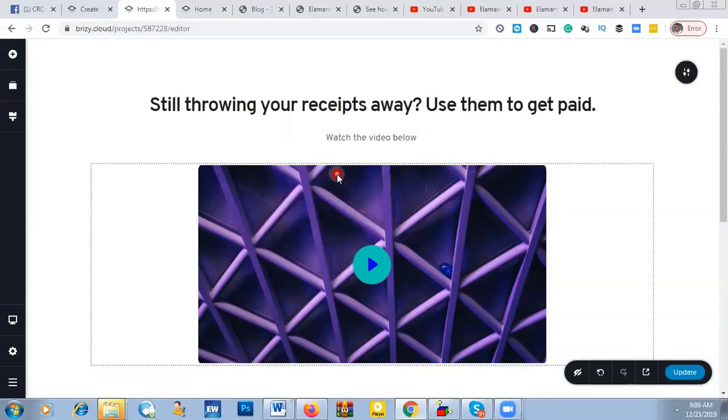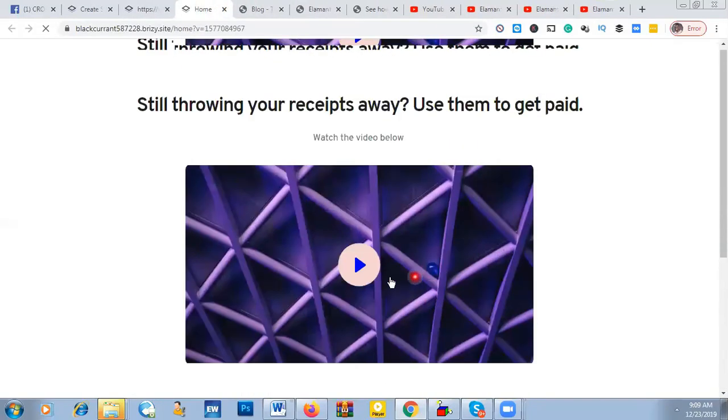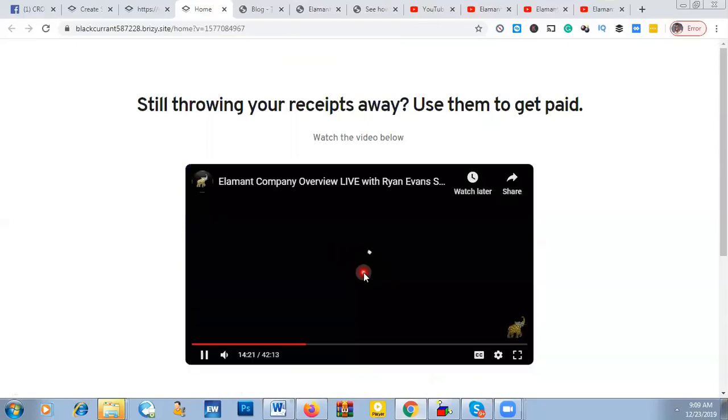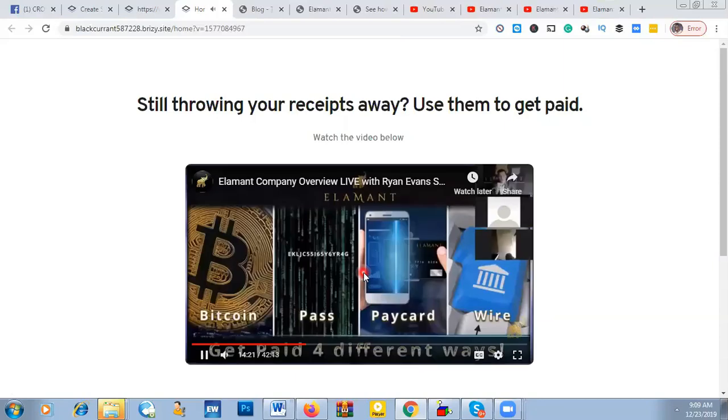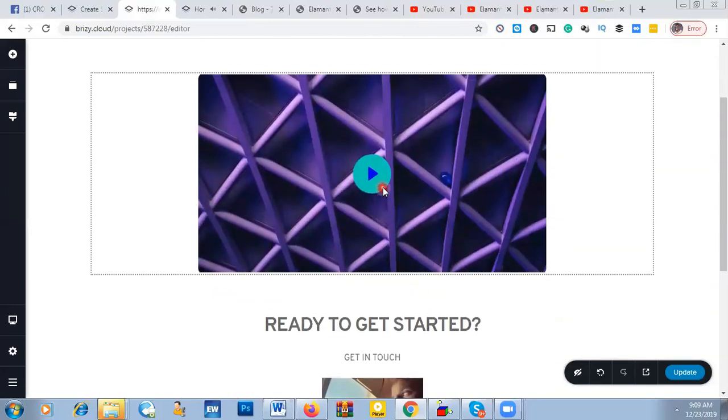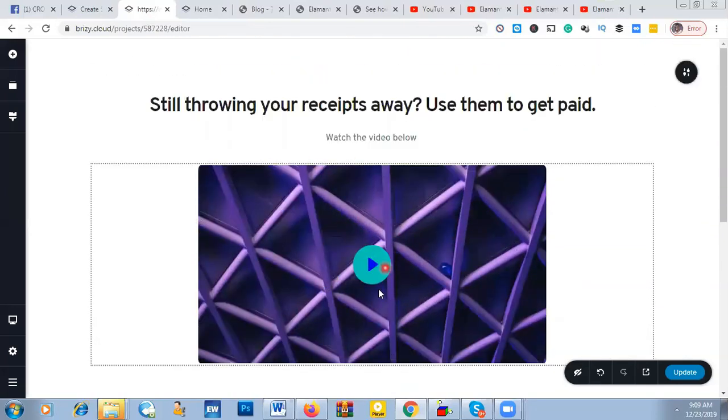Okay, and then there's another thing that is called a cover. The cover is what you actually see there before the video plays. So if I click on update, and then let me just click on preview, just going to click on preview again, so that you see what you have actually done so far. You see there are no changes, but if I click this time around, the video is going to start playing. So you can play around with the icon right there if you need to change it.